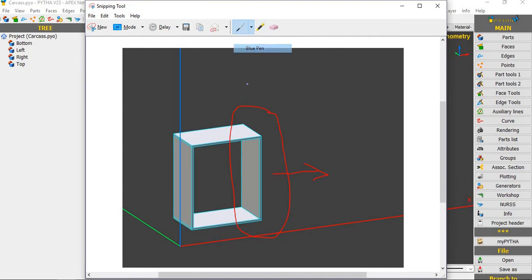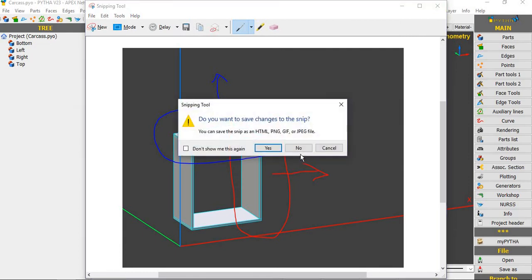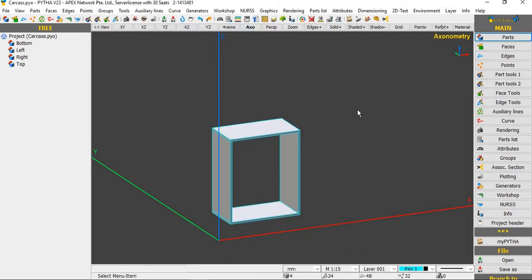Okay, so we may run into another situation whereby we want to move your carcass higher, meaning you want to build a taller carcass. So to make a taller carcass, which area will be affected? You may ask yourself that. So this will be the area that you will need to select to extend it upwards. Alright, with this understanding, we will carry on and demonstrate how we can use the extend tool. So remember, to move to the right, you select the area in red. To move it upwards, we will select the area in blue. Alright, let's close this and let me show you how we can use the extend function.